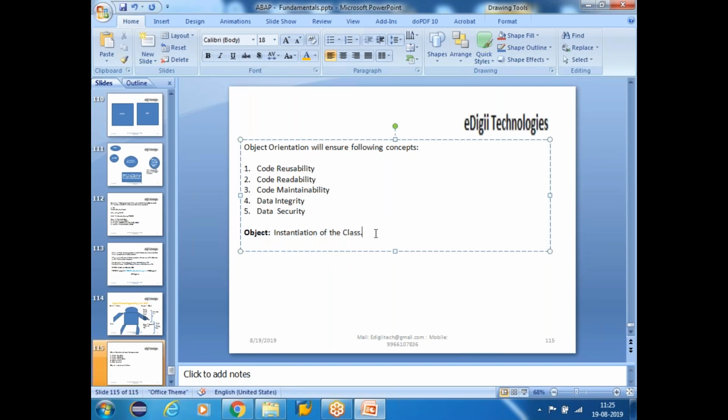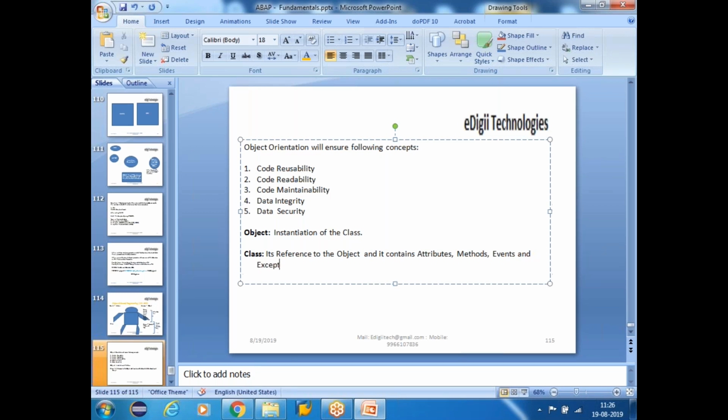So what exactly is a class then? A class is a reference to the object, and it contains attributes, methods, events, and exceptions.